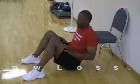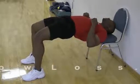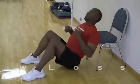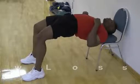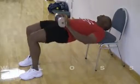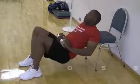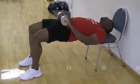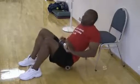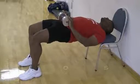This exercise can also be done at home like this with a chair. Just make sure your chair is anchored against a wall to prevent you and the chair from falling over. And if you have any kind of weights around the house like dumbbells, milk jugs, or anything you can think of to put across your lap, can be used as extra weight for this hip thrust exercise to give you a better looking butt.